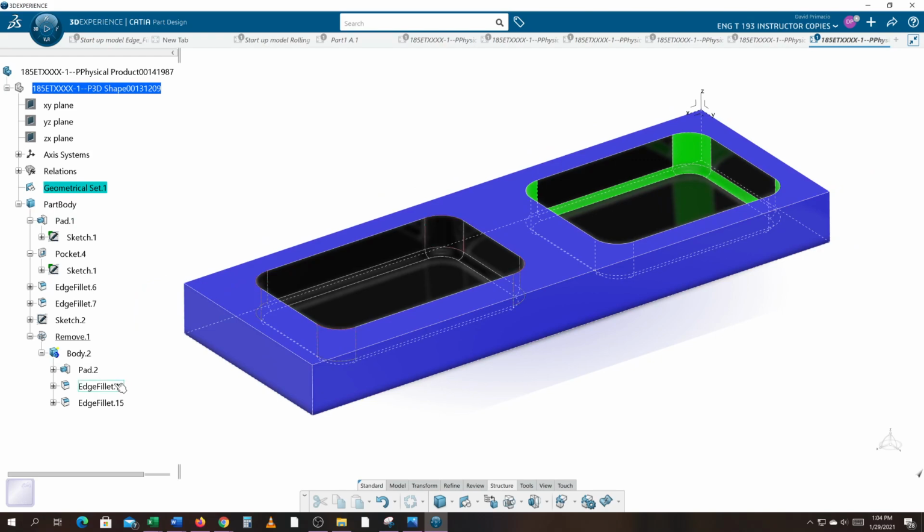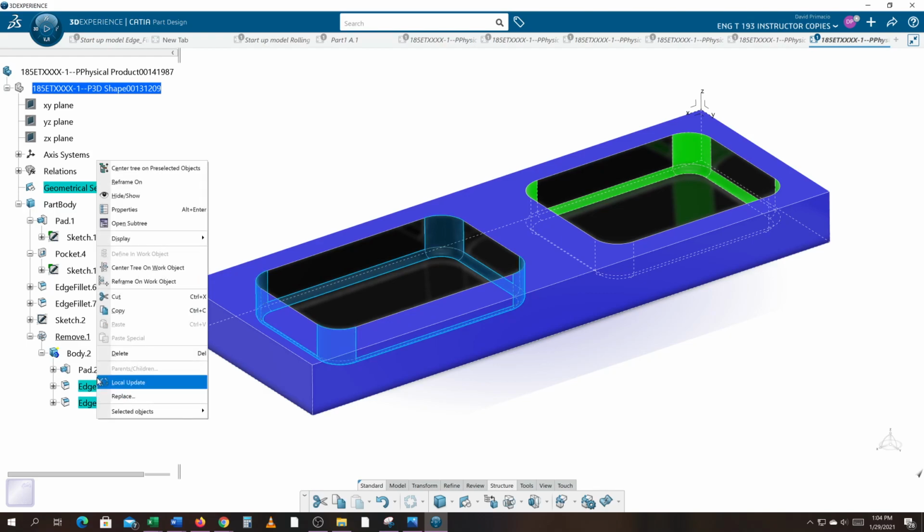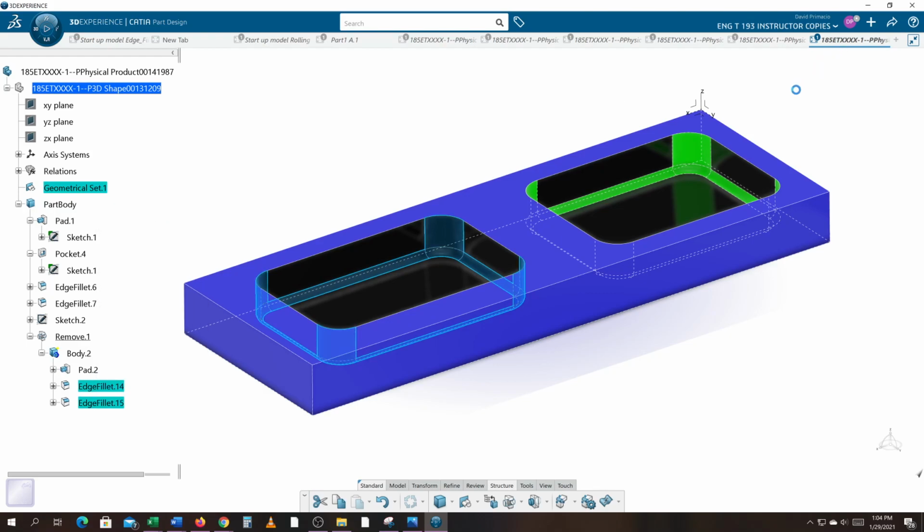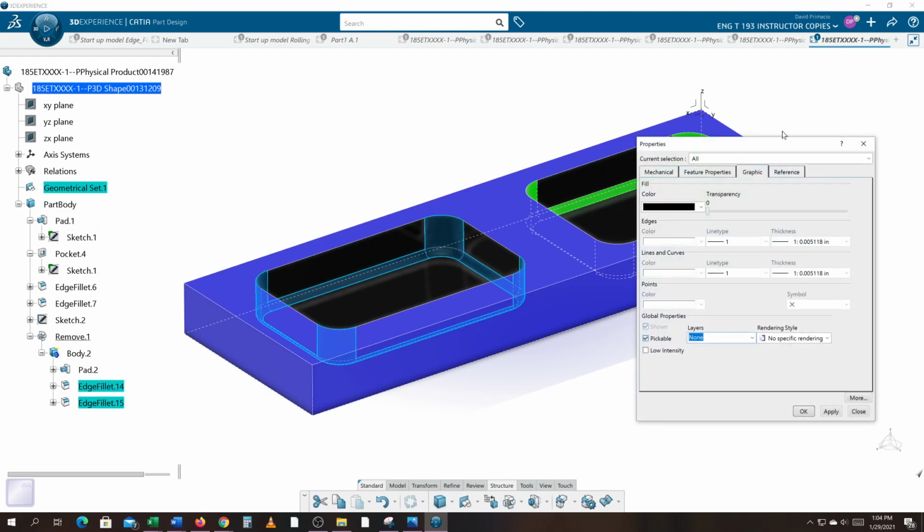I'll go ahead and change the fillets. Not hide, Dave. Not hide. I'll change it to another color.